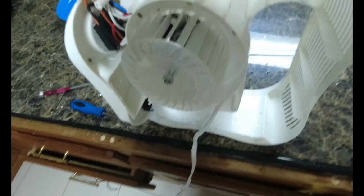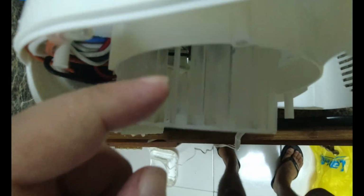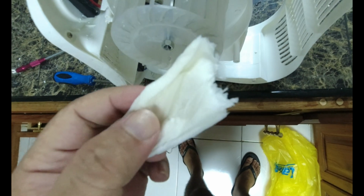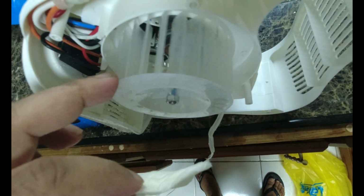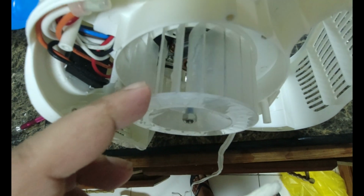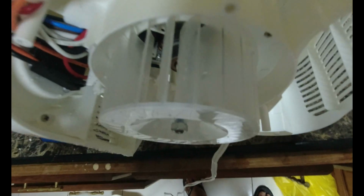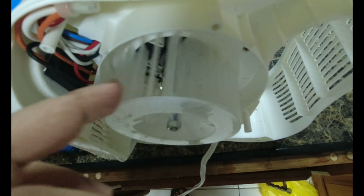Alright, guys, so what you're seeing here is it being a whole lot cleaner now. I still need to use a Q-tip to get more to the bottom there. And so what I used was just a normal piece of tissue dipped in, of course, the bleach solution that I created. And yeah, this is looking a whole lot better in terms of cleanliness. I'm not too sure, it seems to be mildew. It smells really bad. But I'm not too sure if mildew is dangerous. I would assume that it could be dangerous. So make sure and get it clean. Yeah, make sure and clean it.